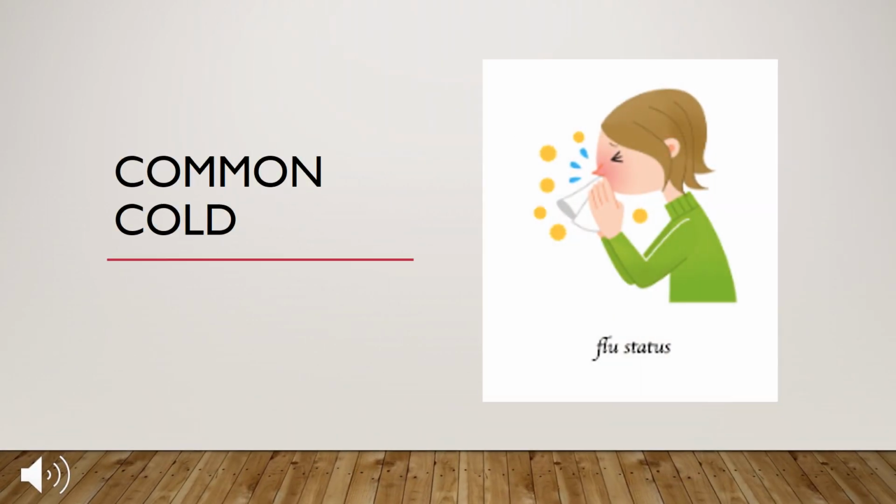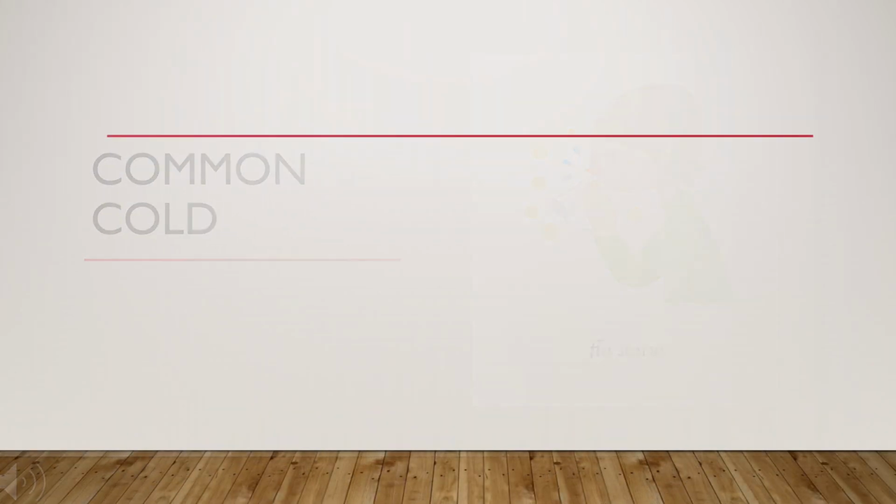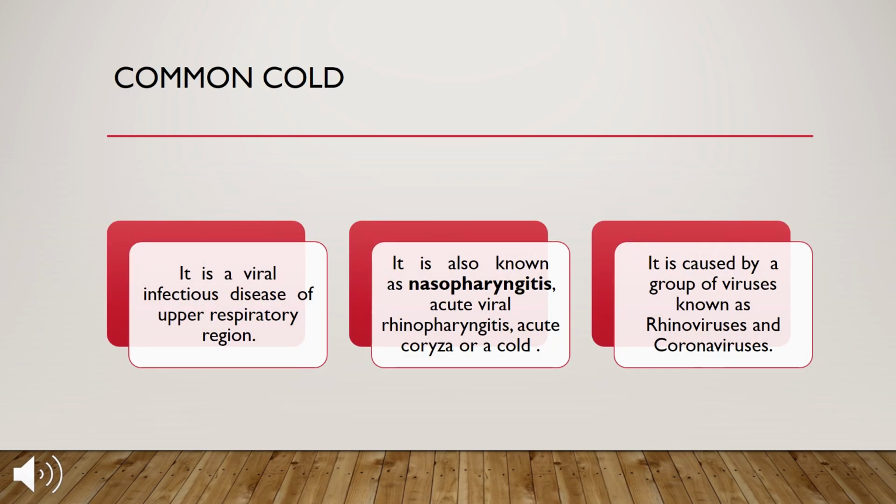Now, let us study about the most common disease, that is the common cold. Common cold is a viral infectious disease of the upper respiratory region. It is also known as nasopharyngitis, acute viral rhinopharyngitis, acute coryza, or a cold. It is caused by a group of viruses known as rhinoviruses and coronaviruses. So the causative agents of common cold are the group of viruses which belong to the family of rhinoviruses and coronaviruses.